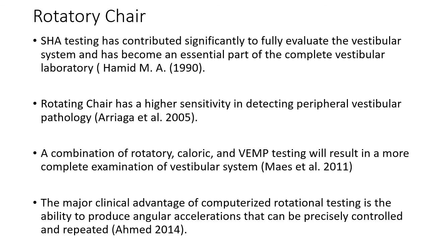As a final point, I would like to show some findings of research related to the rotating chair from the literature review. An earlier study done by Hamid MA in 1990 suggests that SHA testing has contributed significantly to fully evaluating the vestibular system and has become an essential part of the complete vestibular laboratory assessment. Other research also showed that the rotating chair has a higher sensitivity in detecting peripheral vestibular pathology.